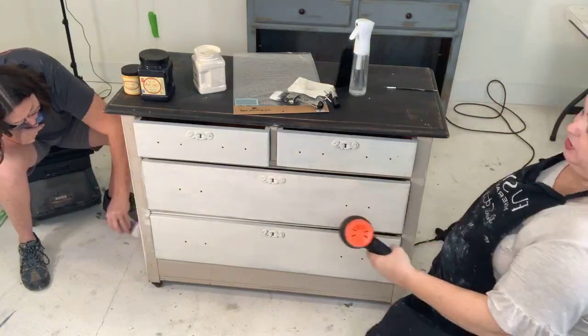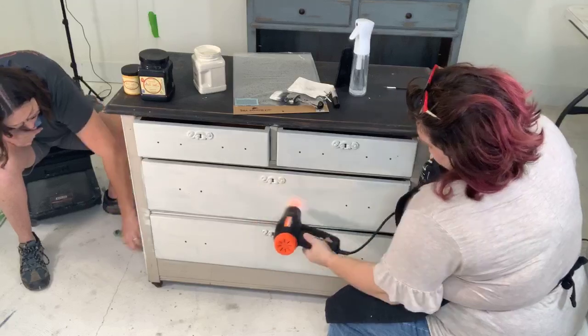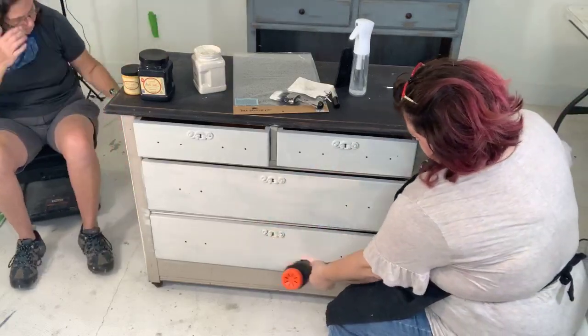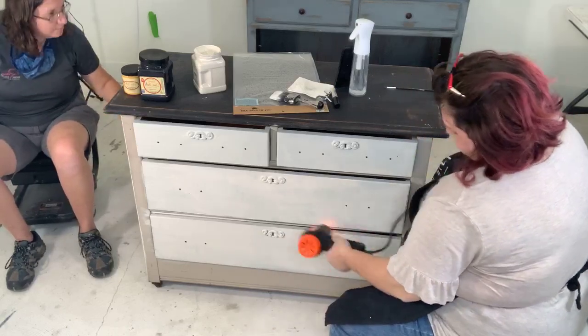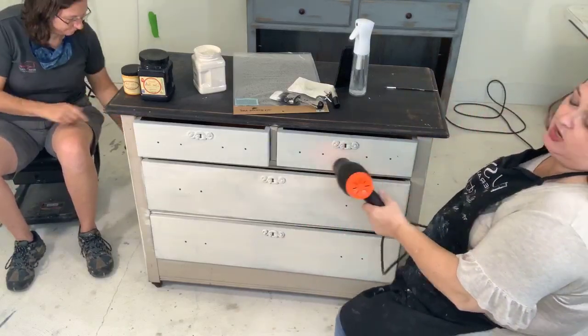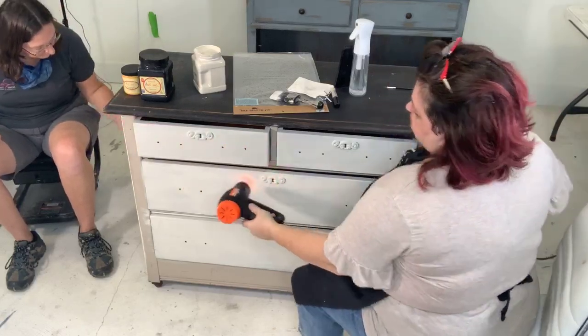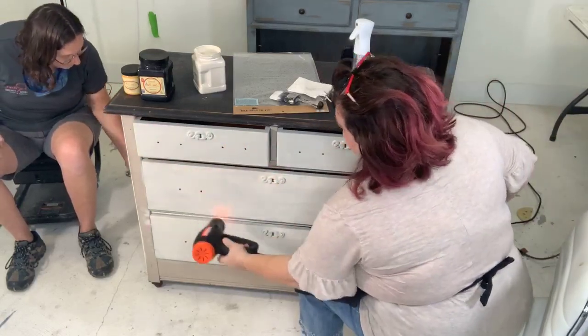It's gonna be fun in leopard print. So I was hoping I'd only have to do one coat. I'm definitely gonna have to do two. It's got really good coverage, but as it's drying, I can see too much of the dark underneath.